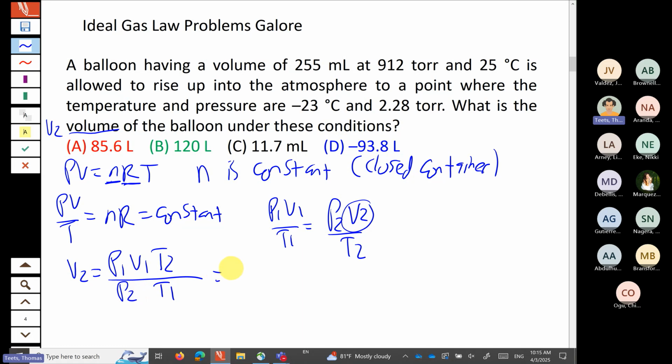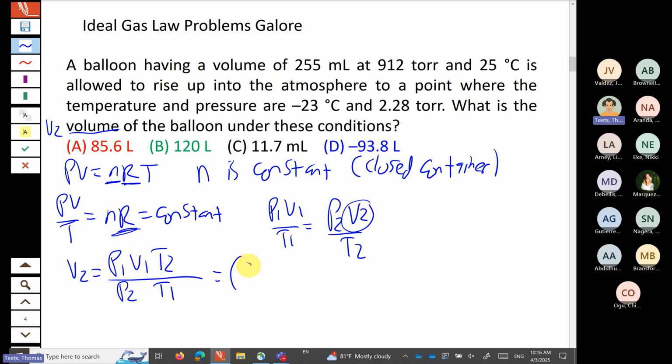Now, once we do this type of approach where we've rearranged the equation and solved for whatever things are changing, we don't have the value of R in here anymore. So we don't necessarily have to use the standard units of liters and atmospheres. Temperature has to be in Kelvin, so don't ever screw with that. But when you're talking about, in this case, pressure and volume, they can be whatever units you want them to be as long as R has dropped out of the equation like it has here. So what that means then is, we don't have to change anything except for the units of temperature. So when we put everything in, the pressures are both in torr, but we can keep them that way because the two are going to divide by each other and the units will cancel out anyway.